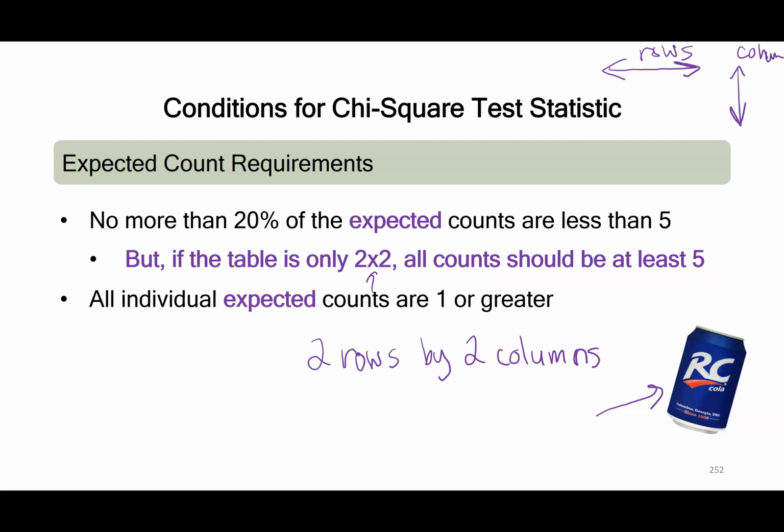I've never ever tried RC Cola, but I had a teacher that pointed out RC Cola. That's how we remember. Anytime I say, if I have a 4 by 3 table, that means there are 4 rows and 3 columns. That's how we talk about it in math and stats. Whatever number we say first is the number of rows. Whatever number we say second is the number of columns. An easy way to remember is RC Cola: you say your rows first and then your columns.